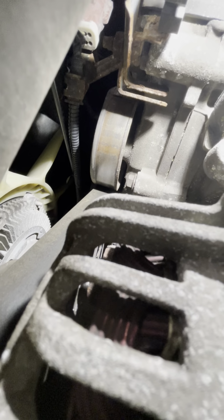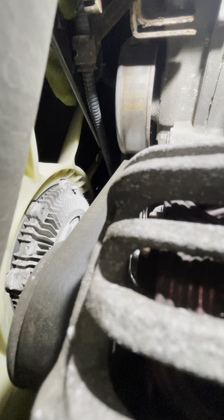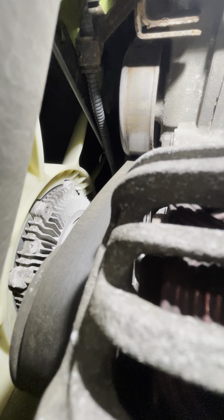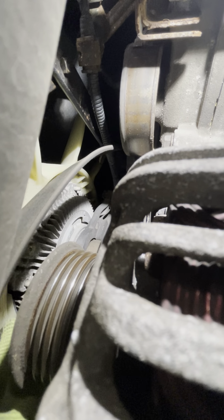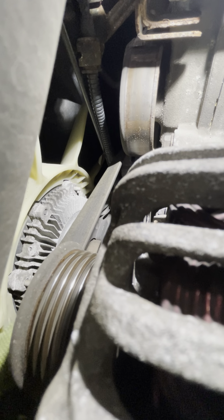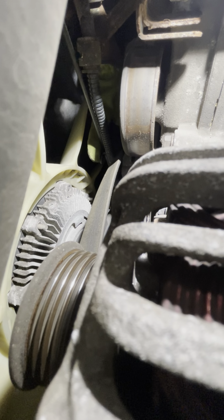Let me get a position here. There's really not going to be any good position to do this. Let's see. All right, I'm going to put it right there. There you go. So you push down and take it off the, probably I'm gonna do the alternator. And then you let the tension off the tensioner. And you gotta pull the tool off probably to get the belt out.